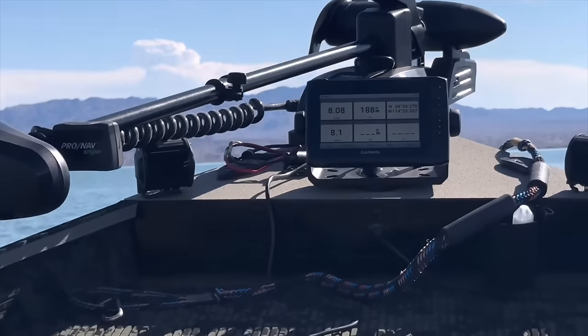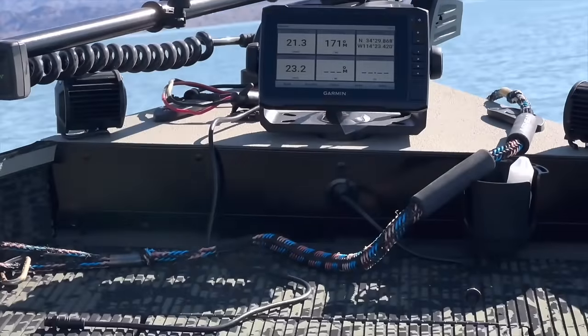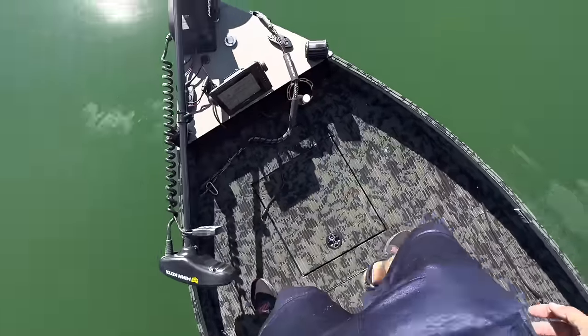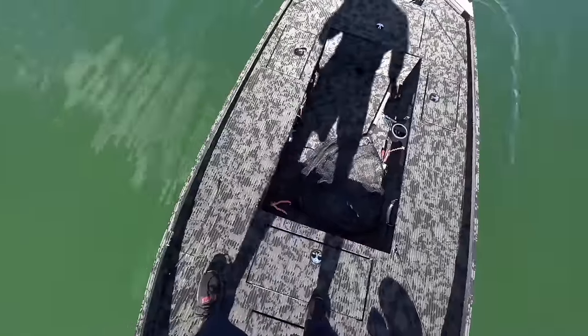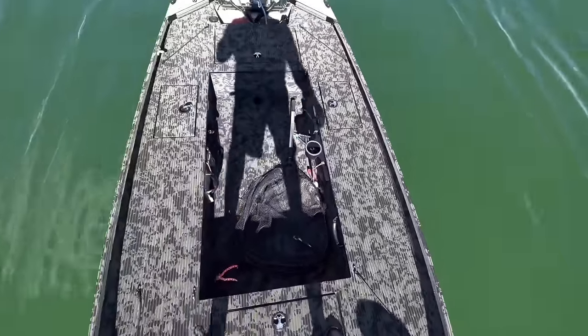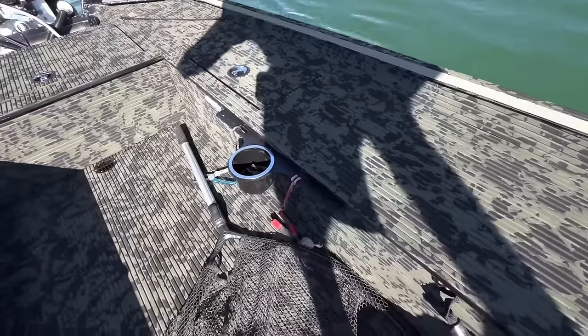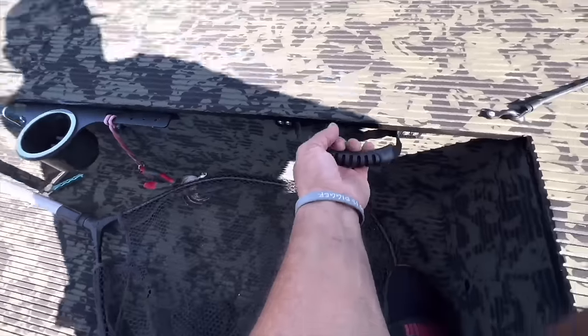We put a whale tail on it because I wasn't sure how it would handle without it, but it didn't need it. In fact, we maxed out the prop when we took it off, and so it probably needs a higher pitch prop. We could probably get 30 out of this thing, no problem. The benches are nice, everything's nice. I don't like not having a rod locker, but I really like having that big stow area.